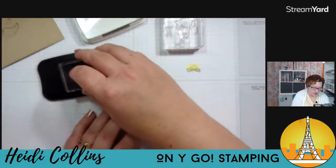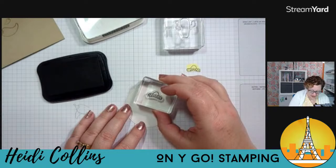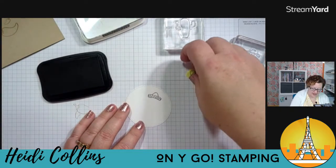I have a little sombrero. I'm going to put the sombrero over here because I want to put the sombrero on my cactus, all right? But I want it to kind of come down over part of the cactus.